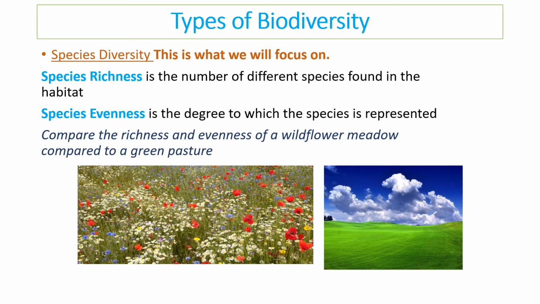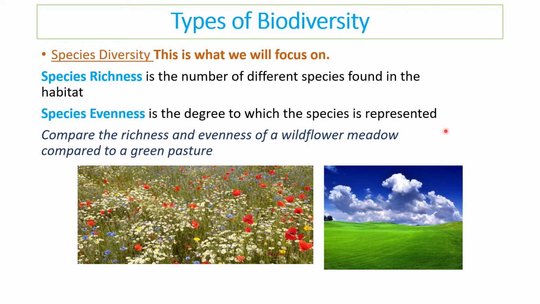So species diversity then is what we normally focus on, and this is, as you should know from the Simpson's Diversity Index, a mixture of species richness, the number of species found. So for example, if you had cats, dogs and mice, that would be 3 species, and that would be your species richness. The other part, however, is species evenness, so if you had 10 cats, 1 dog and 1 mouse, that would be a lower species evenness than if you had 10 of each species.